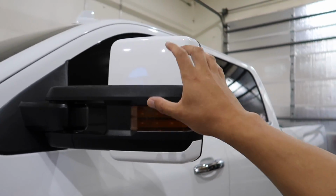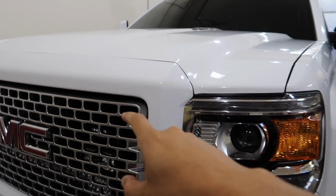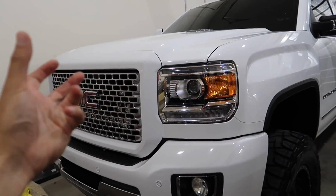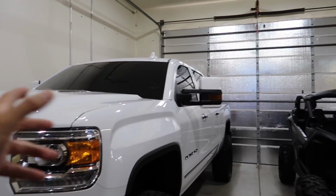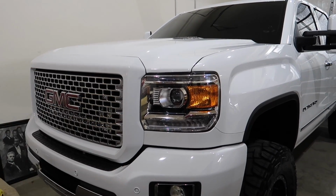So stuff like that, the chrome on this and the chrome on this, as you guys know, this was chrome, I got rid of that. That's going to be really, really hard to keep the shine, to keep that actual chrome. I've tried everything, even wax, and it did not work for the bezel or the mirror, so I ended up wrapping those, and that's painted to color match the truck.